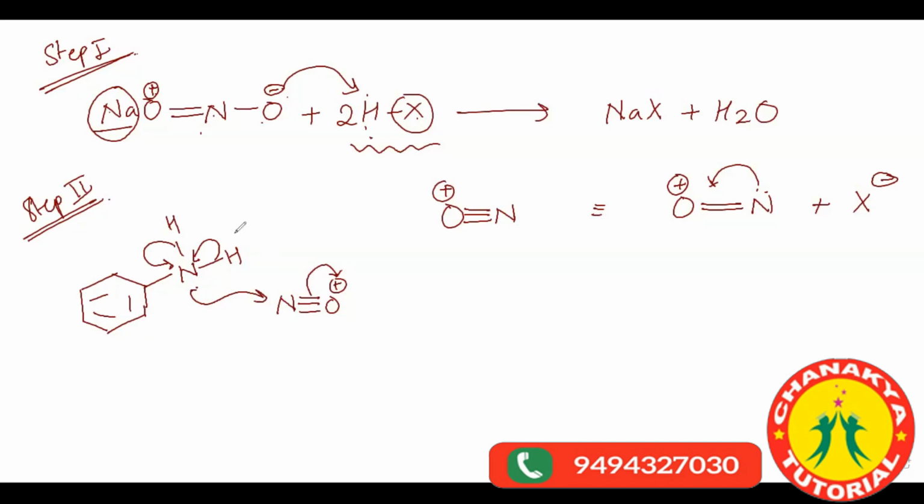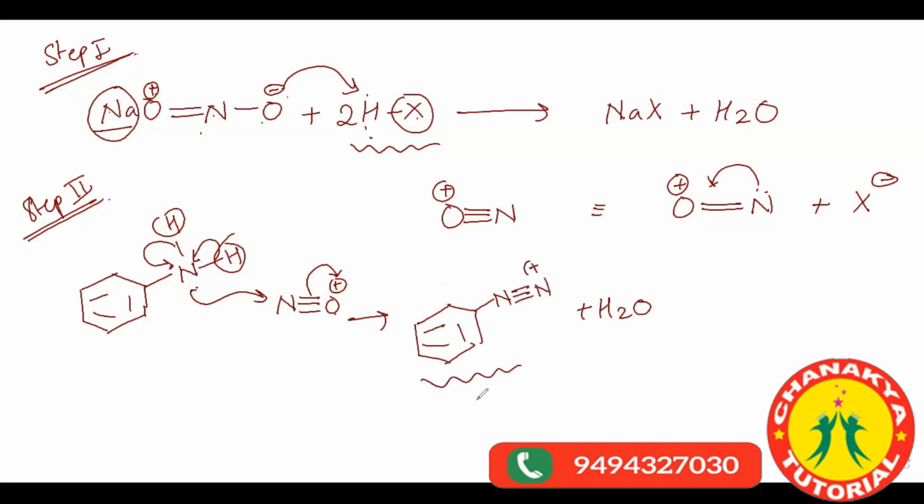These two hydrogens and this oxygen would form a water molecule, H2O, right? And you will get this compound. This benzene ring attached with nitrogen, and this nitrogen would be attached with another nitrogen with a triple bond. That is called N2 group. And this N2 would be positively charged. And as it is positively charged, this halogen group would come and sit next to it, as we know that positive and negative have an attraction among them, right? So this would be a diazonium salt.